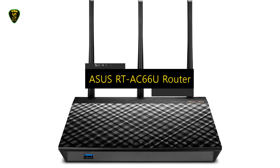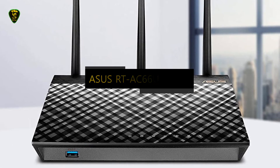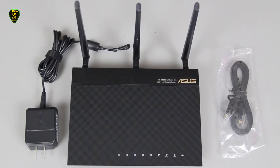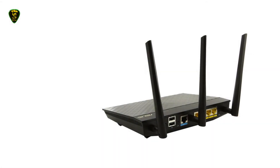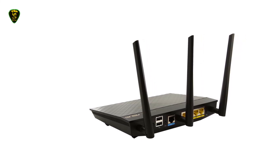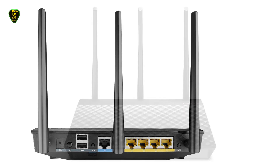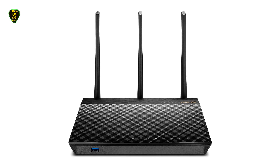In first place, we have the ASUS RT-AC66U, which you can find on the market in 2023. It eliminates performance drops with a dual-core 1 GHz CPU and high-powered antennas, ensuring stability with speeds of up to 1750 Mbps, and it can even mesh with other ASUS routers in your home for a wide range of coverage. The RT-AC66U also features dual-band 3x3 802.11ac Wi-Fi technology that lets you multitask with ease, from browsing the web on its 2.4 GHz band to streaming HD movies and gaming online with its smooth 5 GHz band.